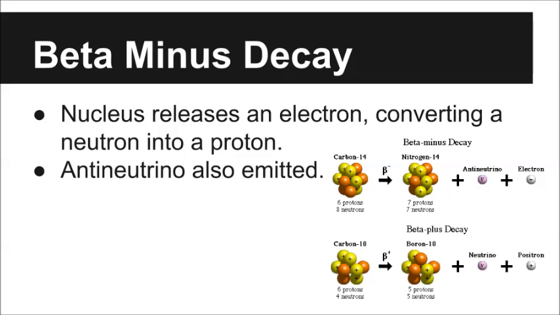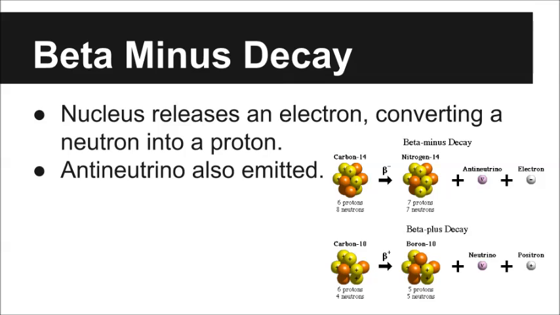So check and make sure this equation that we have written here makes sense. We know that the number of nucleons, 14 on the left, 14 on the right, is the same. And then we check, make sure the charge is the same. So on the left, we see we have 6 protons, and on the right, we have 7 protons. So, oh no, it's not balanced, but wait, there's an electron also there. So the electron explains why this equation is balanced, because 7 minus 1 is 6. So right is 6, left is 6, we're all good.